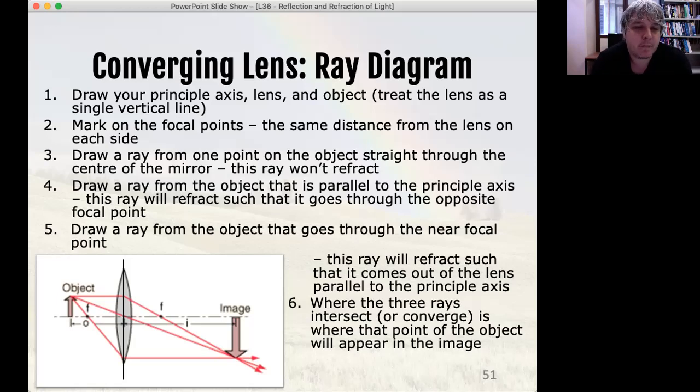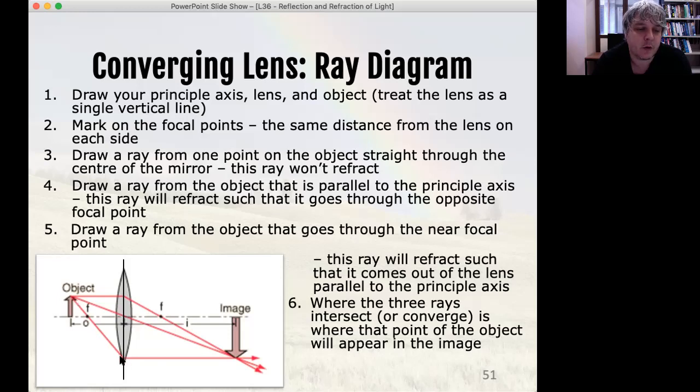The second ray is one that goes parallel to the principal axis. So that's the top of those three rays coming off the object, goes across, hits that lens line, the vertical lens line, and from there, because it's coming in parallel, it's going to be focused onto the focal point. So you can then draw it through the focal point and keep going. And at that point, you'll see where that and your original line coincide, and that is where the image is going to be. And then you draw another one going from the top of the object through the first focal point, and that's just the opposite of the first one.